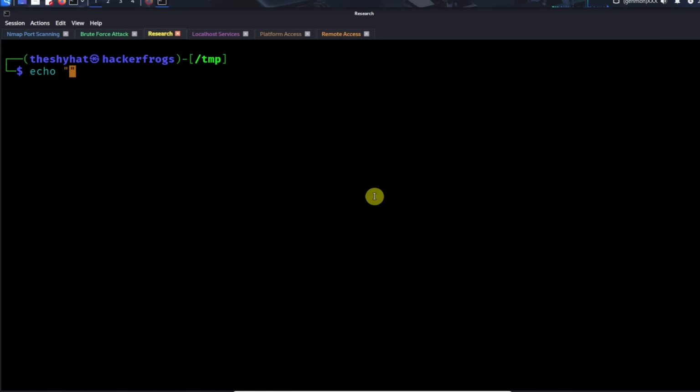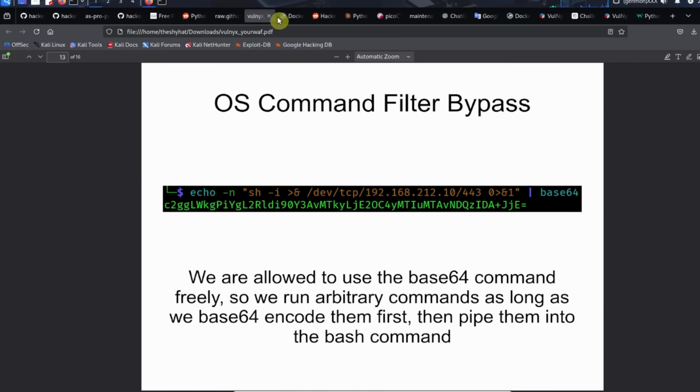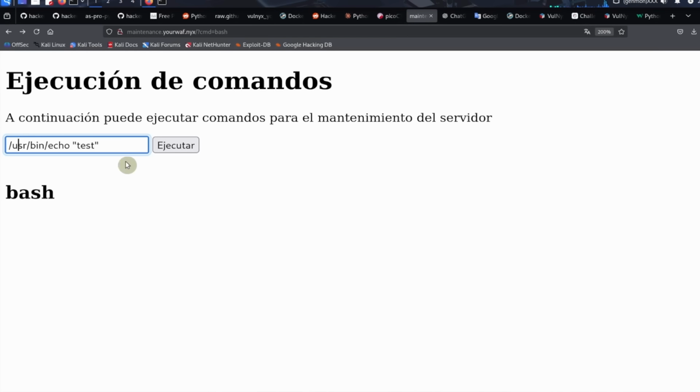If we want the system to run whoami for us, we would have to base64 encode it into this. So if we base64 this command, we can go into the application.